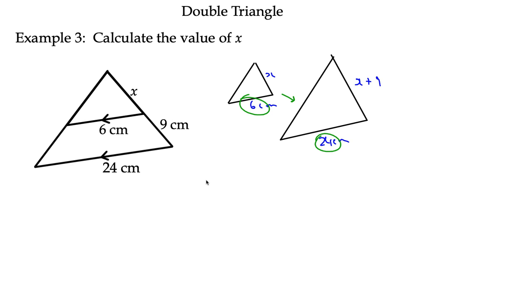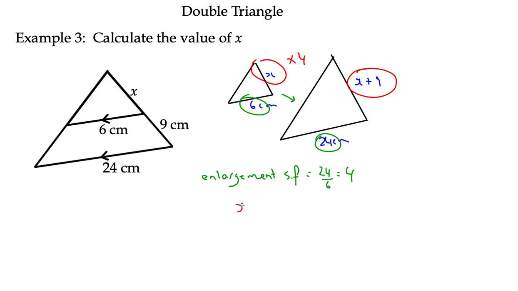So we'll say that the enlargement scale factor, as always, is the bigger number over the smaller number. Make a number bigger than 1. So enlargement scale factor is 4. That means everything here is 4 times the small one. So in order to construct this, we need to think that x times 4, okay, let's think about this. x times 4 is going to be x plus 9. That makes sense? Small side times scale factor is x plus 9.